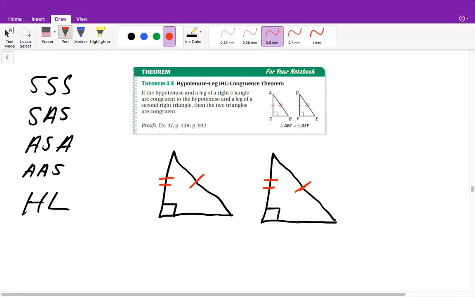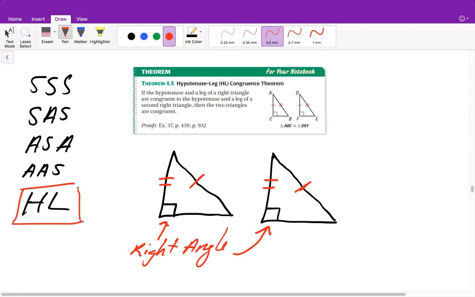Now, if we try to say this one is congruent here, they're actually still going to be equal to each other and congruent because that just means that one of these triangles is flipped and rotated. So all we need is a right angle. Once we see we have a right angle, and this is the one that everyone forgets about because it's the only one that doesn't follow S and A. It has two completely different letters. So this is the only one that people forget about.